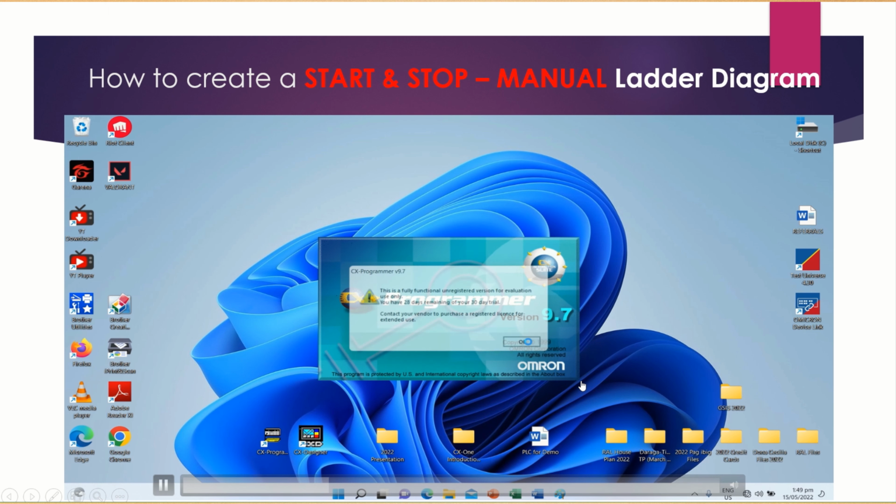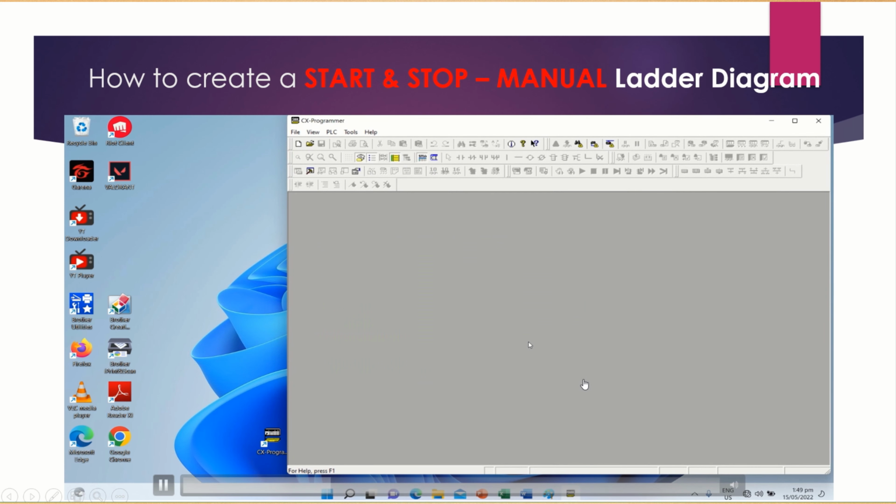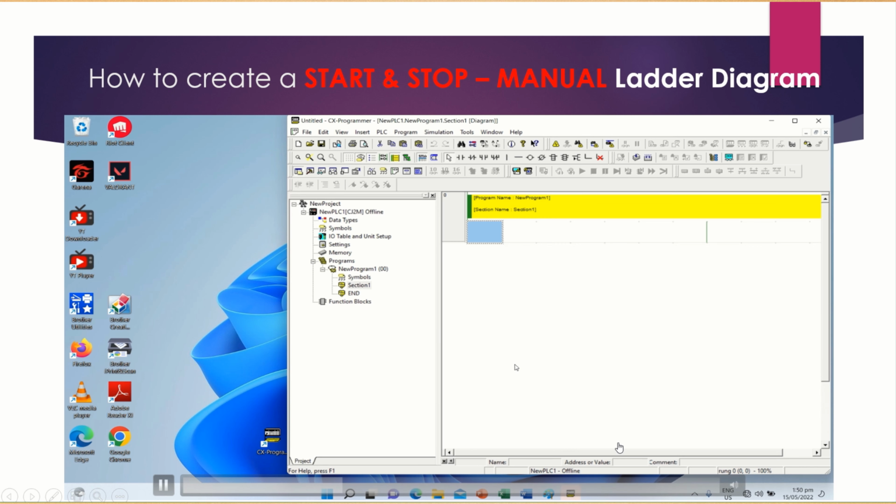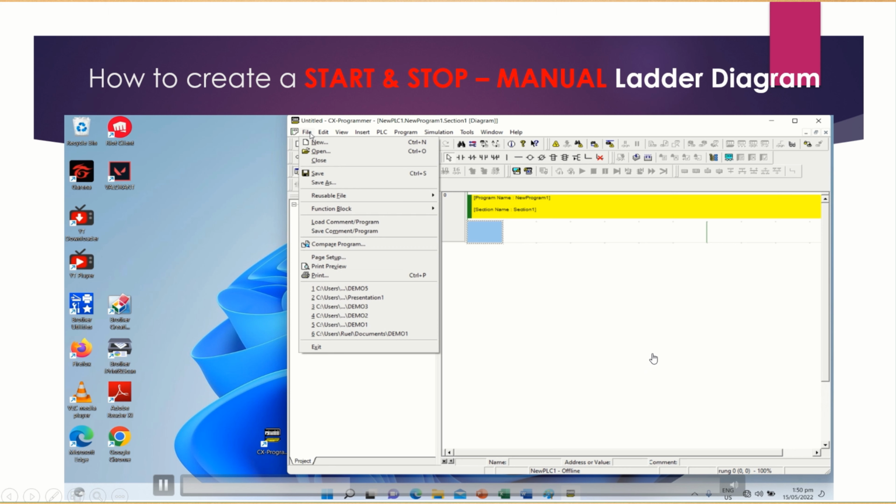Now I will show you how to make the ladder diagram here on the Omron CX programmer. Just click OK, and then this is now the window for the creation of the ladder diagram.